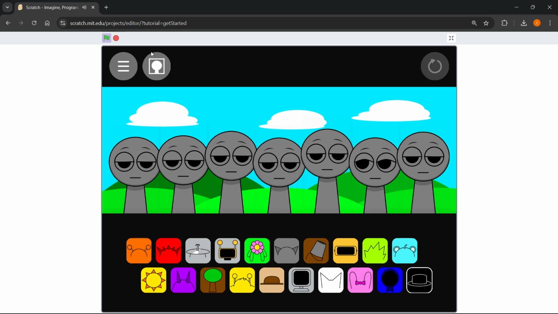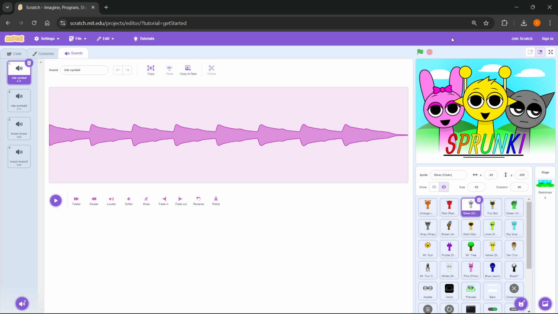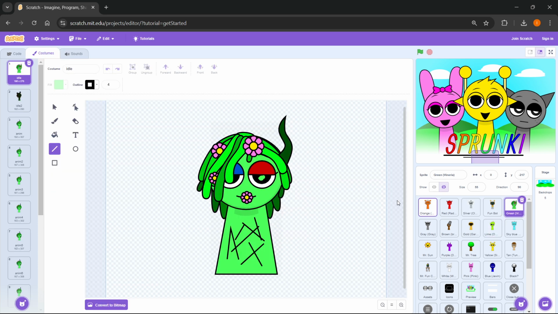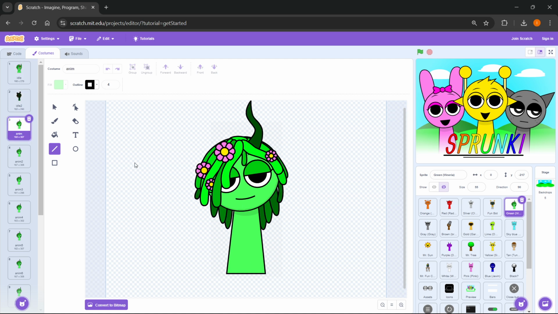So if I were to, let's say, now go back, if I stop this, and minimize it, and go to costumes, and let's say green yet again, and I want to go to, let's say, animation, I'm just gonna paint over it for a bit so I can just show you. Let's say I want to just do kind of a zipper over here, or just make kind of a lipstick.